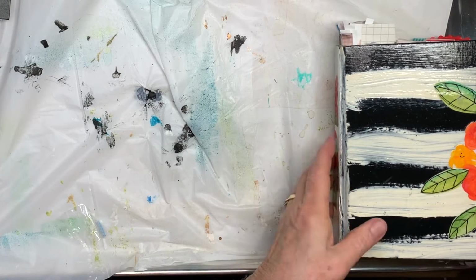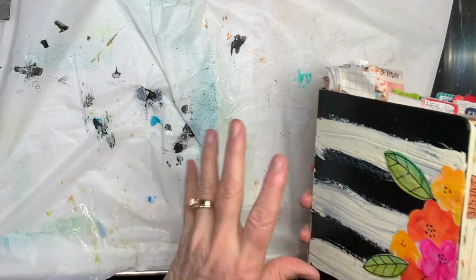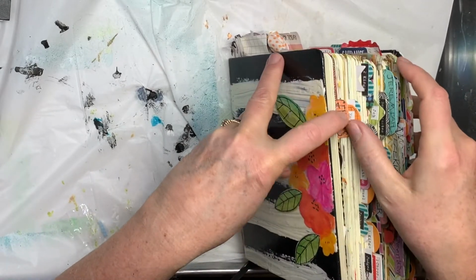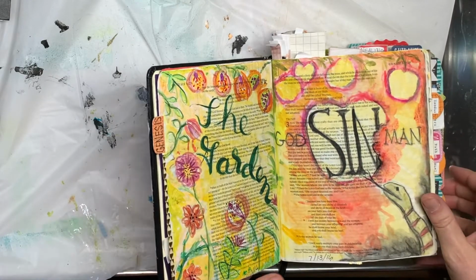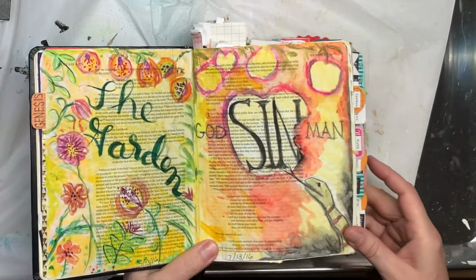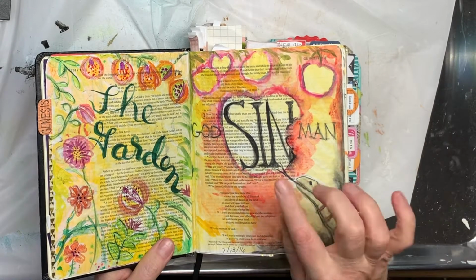Okay, so I was just going to show you this really quick. I used to do a lot of Bible journaling, and then I found junk journaling and just completely stopped doing the Bible journaling. But I had this piece of art that's in the back of my mind where I took an apple shape and outlined it and put the sin in the middle. And I really like this concept.